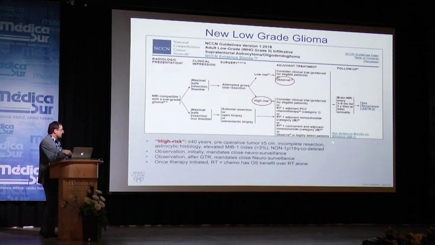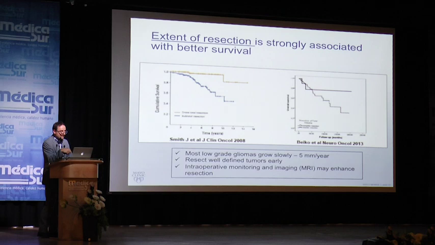These are patients who did not have a complete resection. And these are also patients who don't have the IDH1 mutation. So these are the patients that you really want to go over the options, and then when you look at this, you realize that radiation and chemotherapy is basically the standard of care for high-risk low-grade glioma patients in 2018.